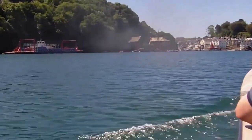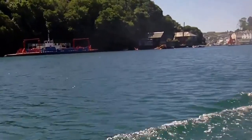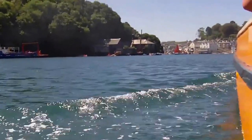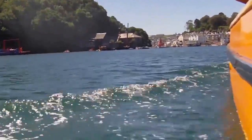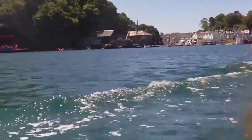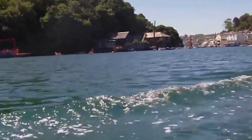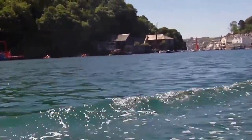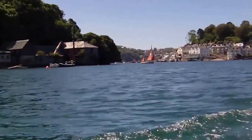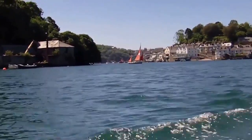As we head down, you'll see a ferry parked up on the left there. It's not actually one that's broken down. What happens is, as one needs service or whatever, that'll go into the yard over on the Polruan side, and then they'll swap over and use that one, so it keeps the service going. There are quite a lot of people who travel on that ferry throughout the year for commuting, because it cuts off quite a good few miles as a round trip. I think it's about £3 or £4 to get a car across there, and saves you a good half an hour or so driving around.